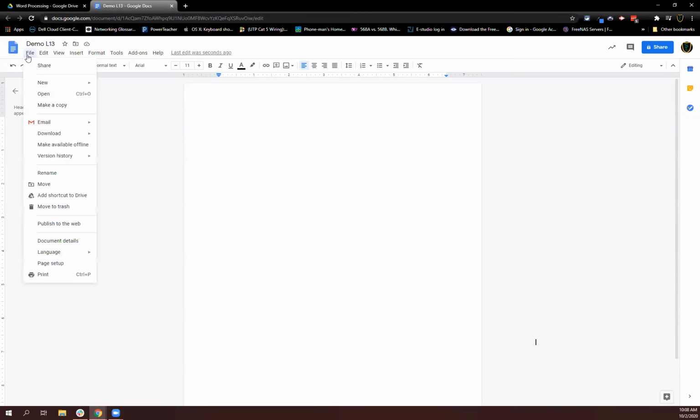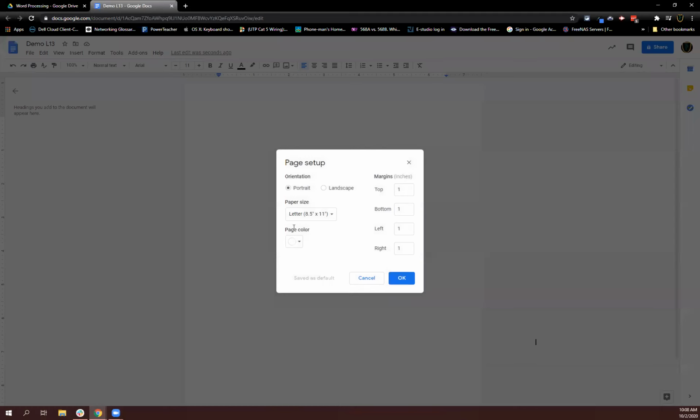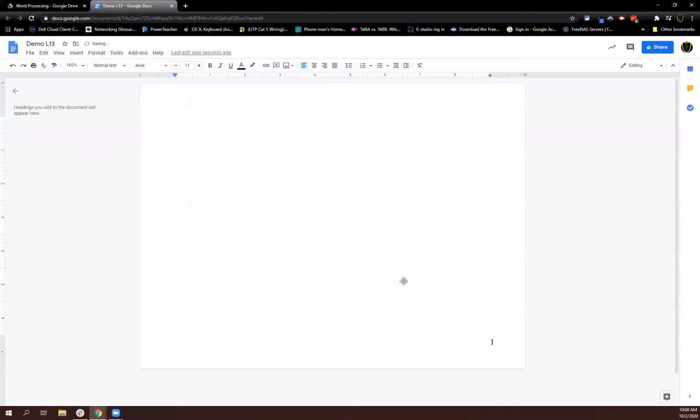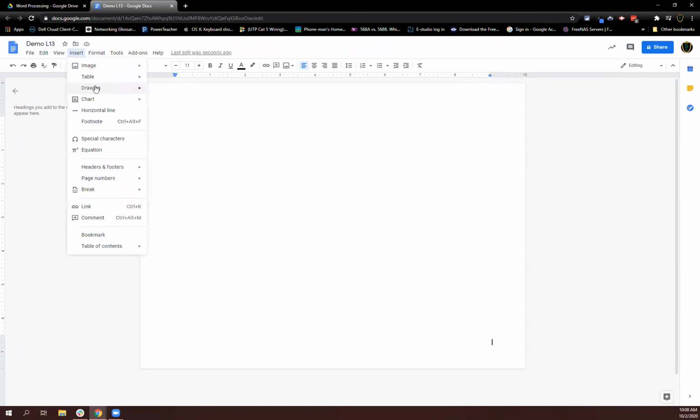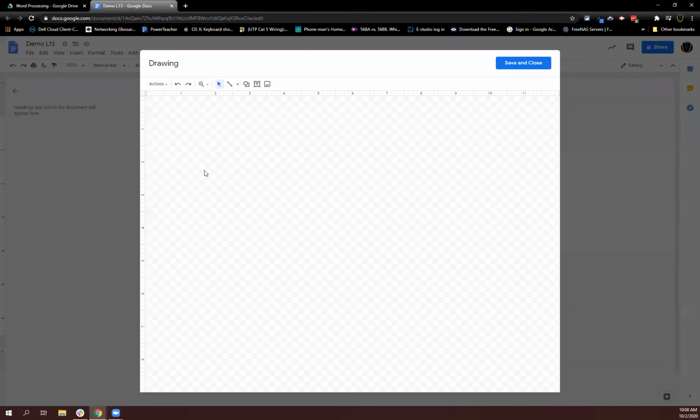In today's lesson, we're going to be taking a look at some more of these picture shape icon things as we try to design new pictures inside Google Docs. So the first thing you're going to need to do, go File, Page Setup, set your page to landscape. Hopefully this is pretty standard by this point for you. Once you've got that done though, you're going to want to go Insert, Drawing, New, because we're going to be doing some more things with the inbuilt Google Drawing tools.